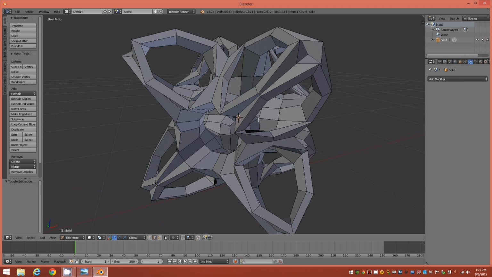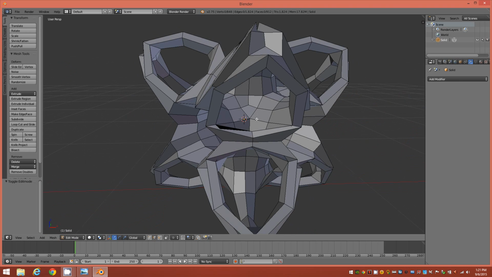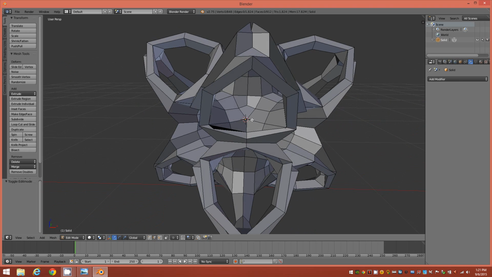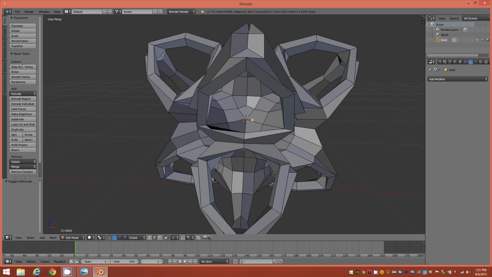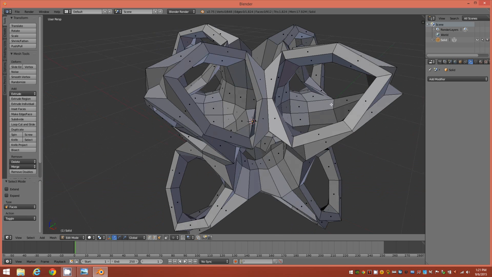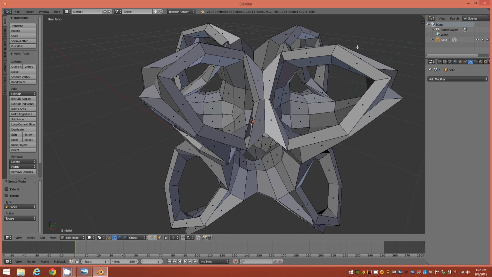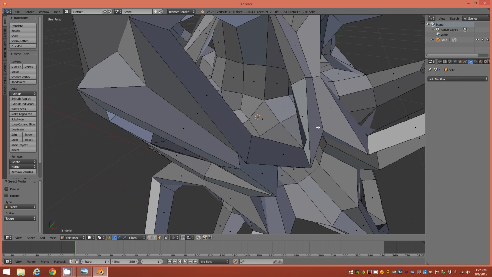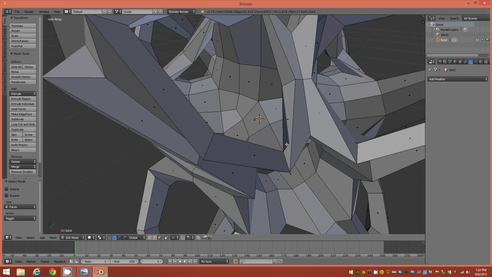Okay, so at this point, we're going to go into face mode, and holding down Shift and Alt on the keyboard, we can, well, actually, before I do that, let's see if we can correct some of these overlapping edges here. Let's go to vertex mode and just select one of these points.